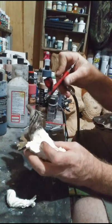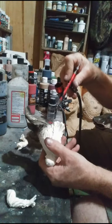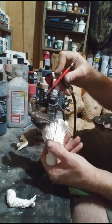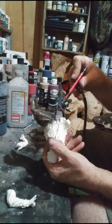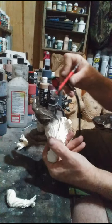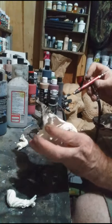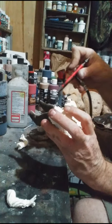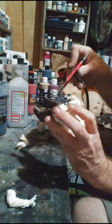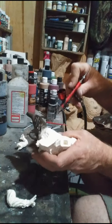So it's going to be actually a charcoal gray with black highlights, because this paint is actually called smoke gray. It's a charcoal smoke black, I'm sorry. And when it dries, hopefully, the highlights will come out well enough. It's beating up on me. If I need to go back in there and make them darker, I can.